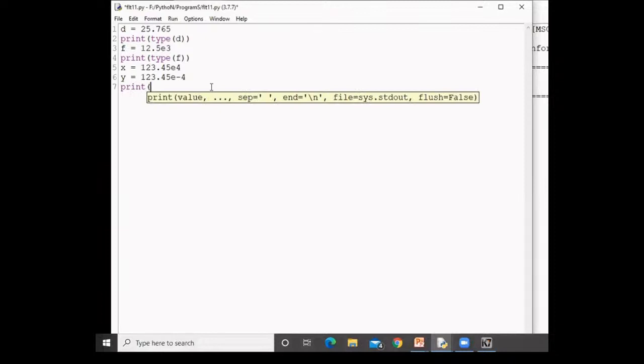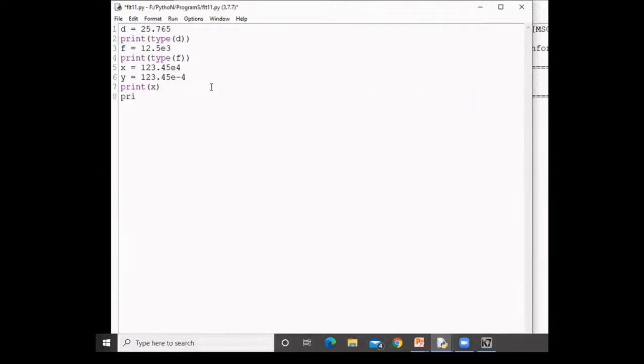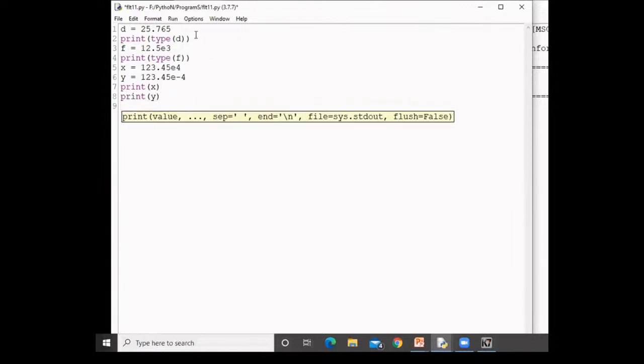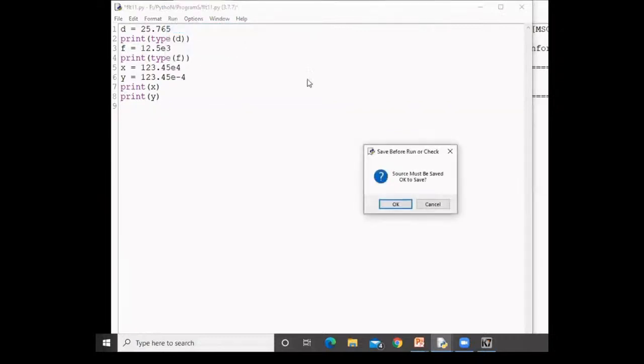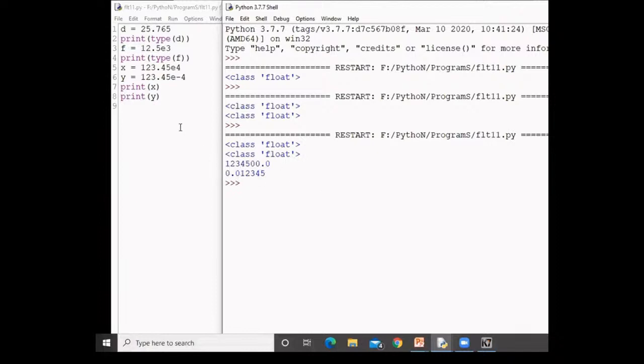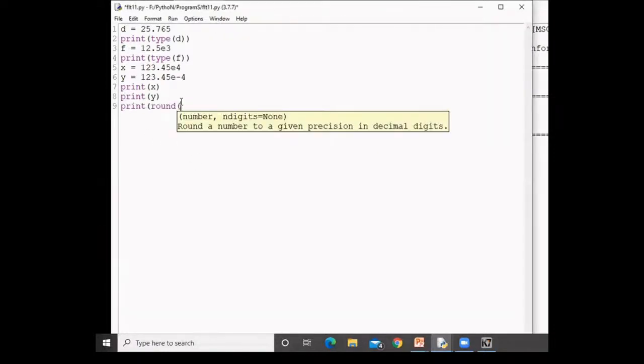Print of Y, print of X, and print of Y. So we got the value of Y as 0.012345 and the value of X as 1234500.0. And now let us apply the round function to Y, 3.